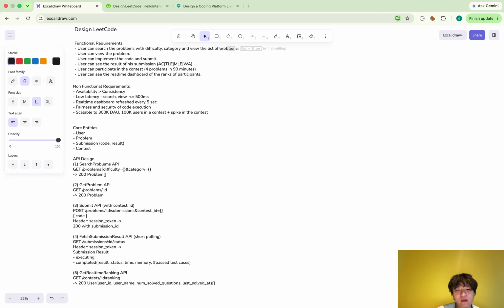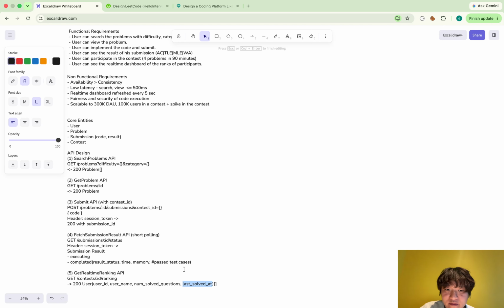So in that case, the timestamp: user 1 finishes problem number 1 and 2 at 9:30, and user 2 finishes problem number 1 and 2 at 9:35. In that case, user 1 should win. So that's why I need the last solved timestamp, so I can say this is a tiebreaker.